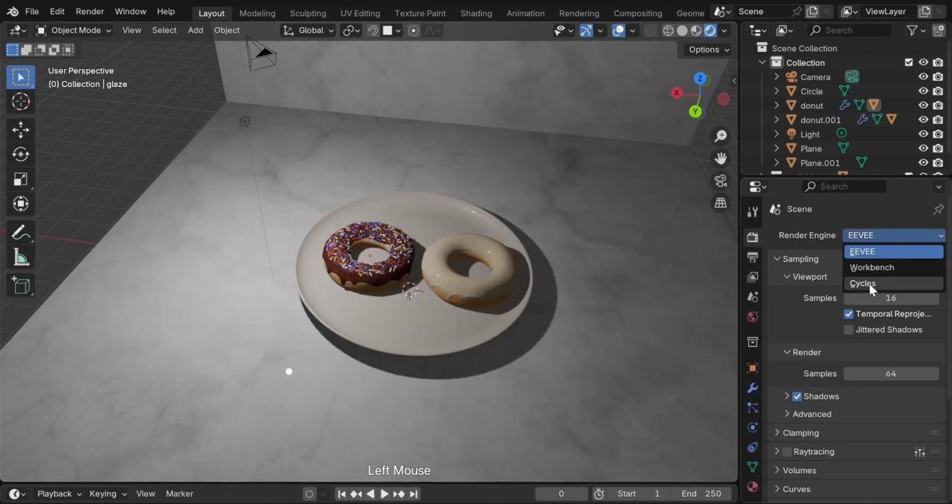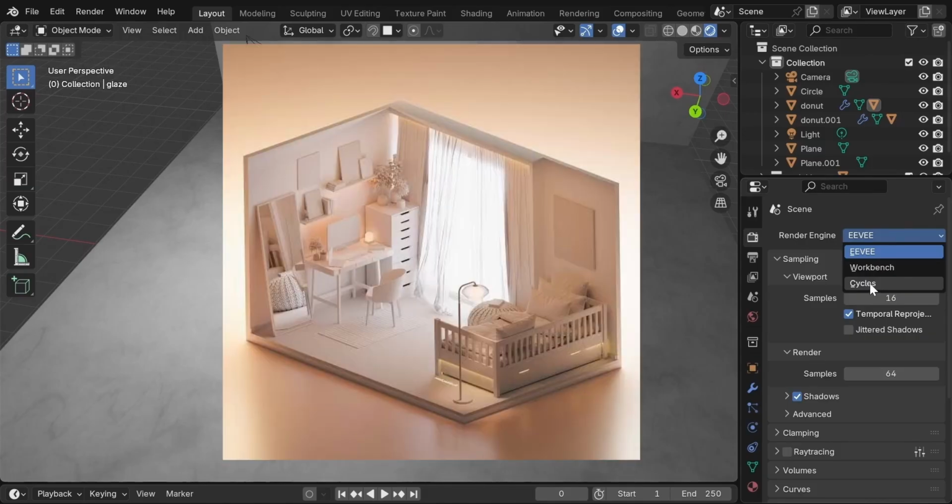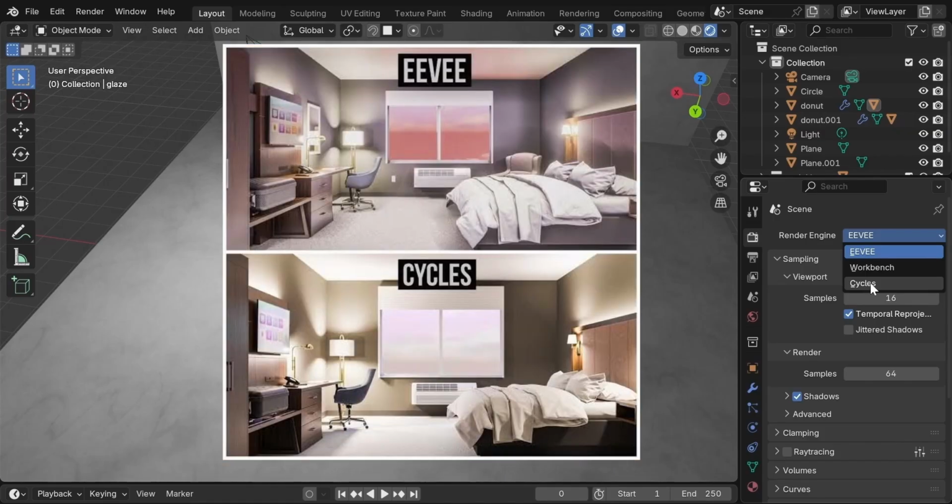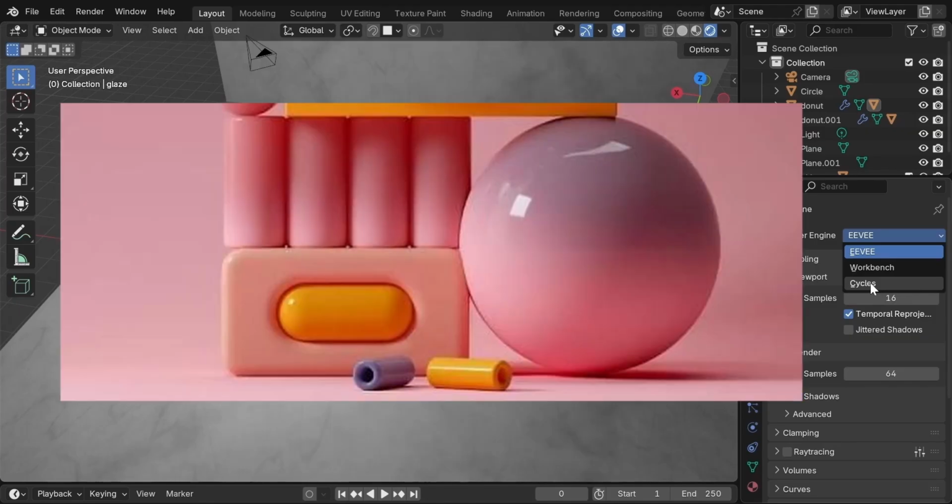Cycles, on the other hand, works very differently. Cycles simulates real light behavior by tracing rays of light as they bounce around the scene. Light can enter a material, scatter within it, refract, reflect, and exit again in a physically accurate way. That's why Cycles produces highly photorealistic images, especially when dealing with glossy surfaces and complex materials like our sugar glaze.